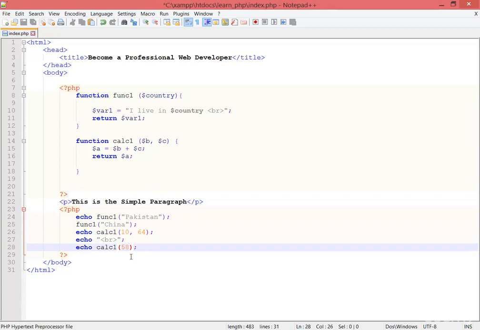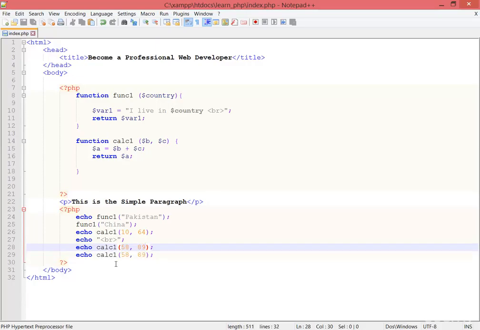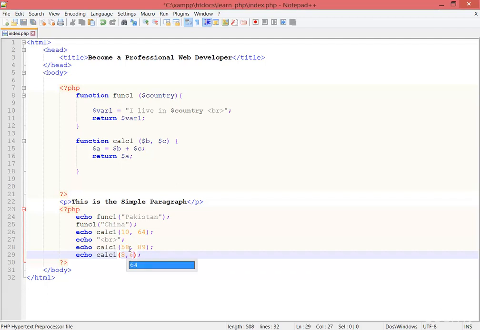Well, here I'm just putting a comma and then typing 89, saving, going to the browser and refreshing the page. So now the 74, the 147. Just press enter, and here I'm just typing the 8, comma. It is not necessary to put the space here; I'm just adding a space to beautify this. Without any space, I'm just typing 6 and saving and going to the browser and refreshing the page.